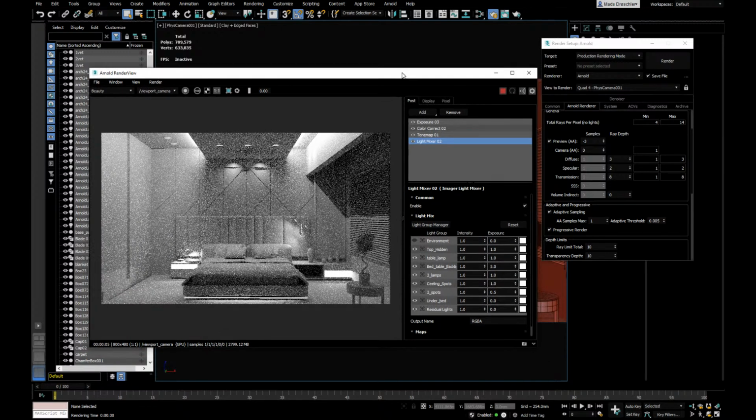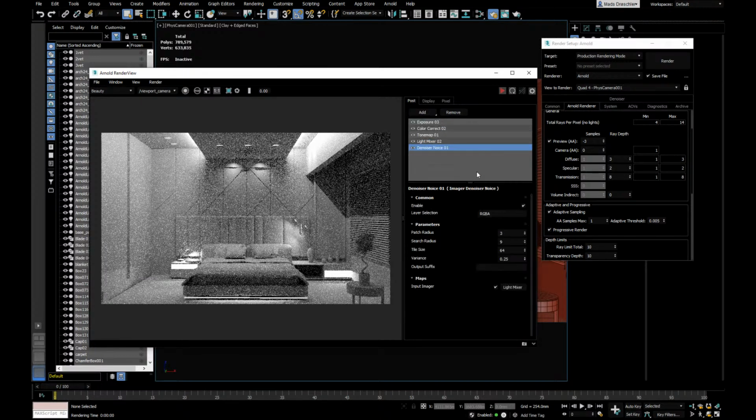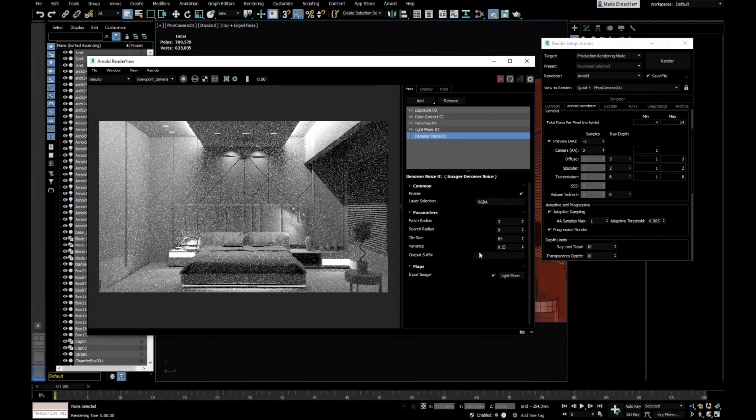Something like this. Stop it at this one, and it's like the other one. We don't really need to do anything initially, except that we need to look at our render and work with these values here. So basically, it's the patch radius and the search radius.